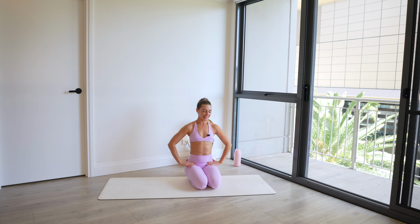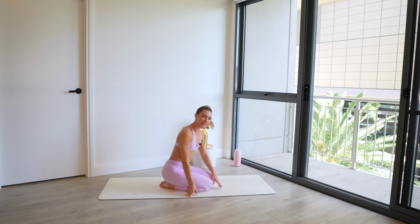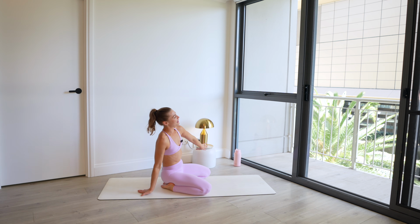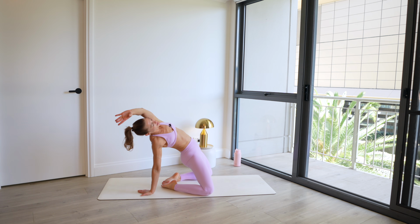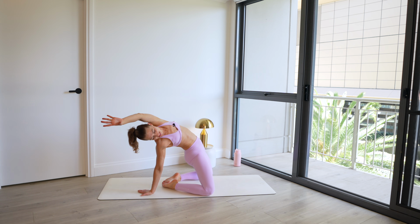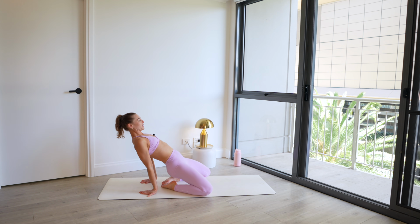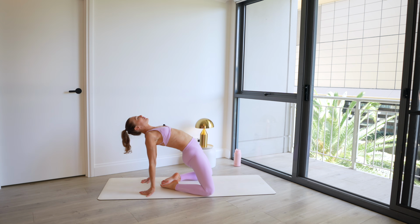Beautiful work. All right, last couple of stretches, coming into a camel pose. So option here to have those knees wide, and you can bring your hand back behind you and lift 1 arm up as you press the hips forward, and then you can swap to the other side, or we can take 2 arms to the floor behind, pressing the hips forward. So whichever one is your preference, go ahead.